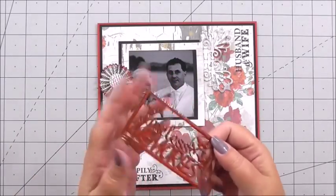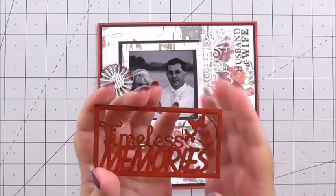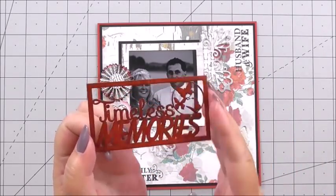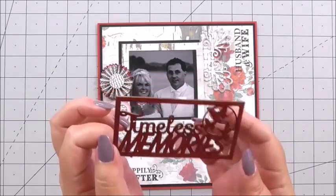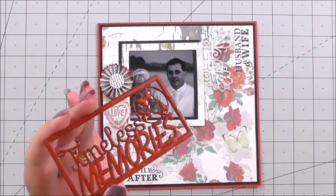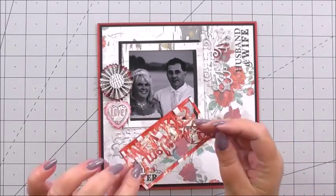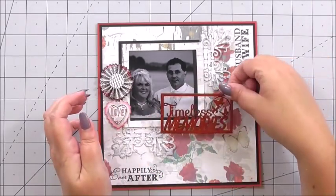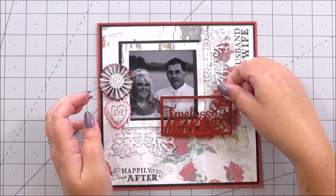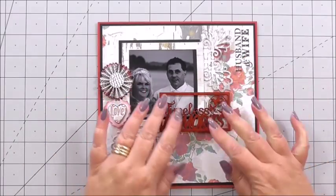Next, I've taken the beer board, and this is part of the collection from FabScraps, and I've used a red ink, and then I've heat embossed it with clear embossing powder, and then I've done it again because I wanted a really high shine on it. So I've inked it twice and heat embossed it twice, and I've got 3D foam on the back of it. Now I'm going to put it slightly over the photograph and put it about there, I would say.